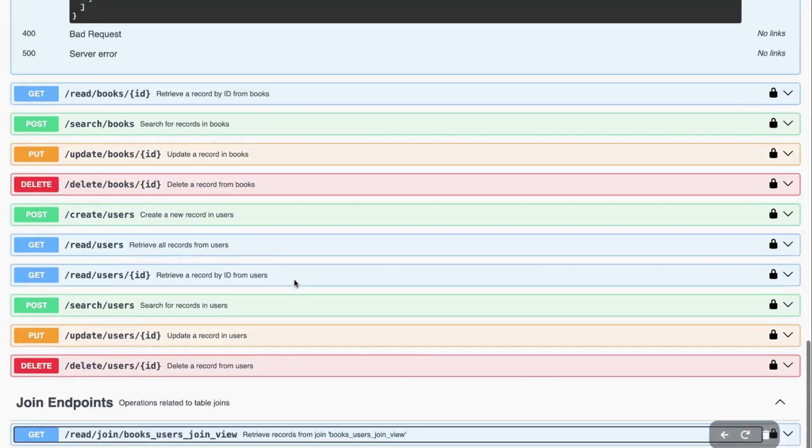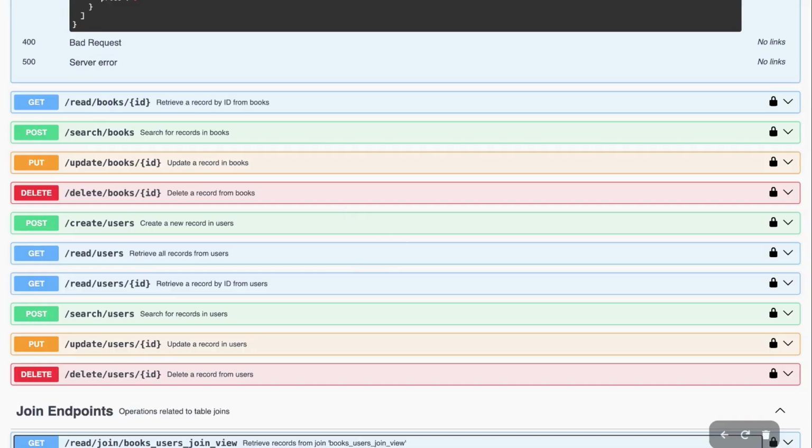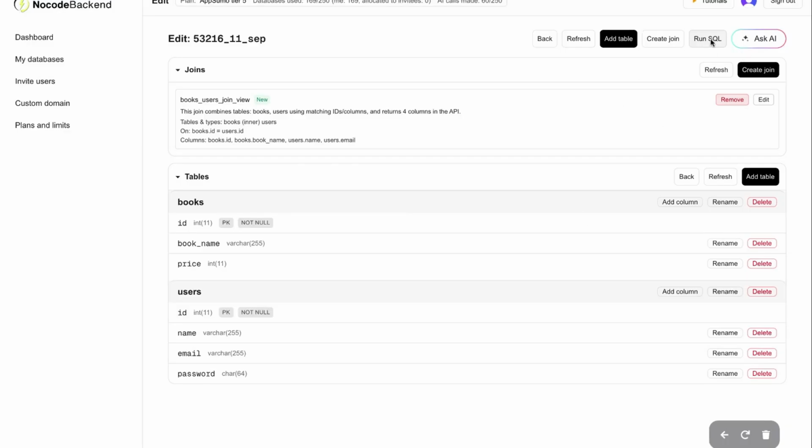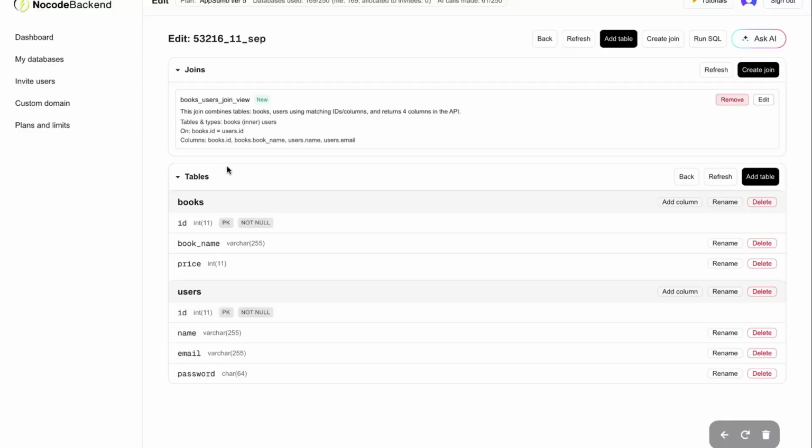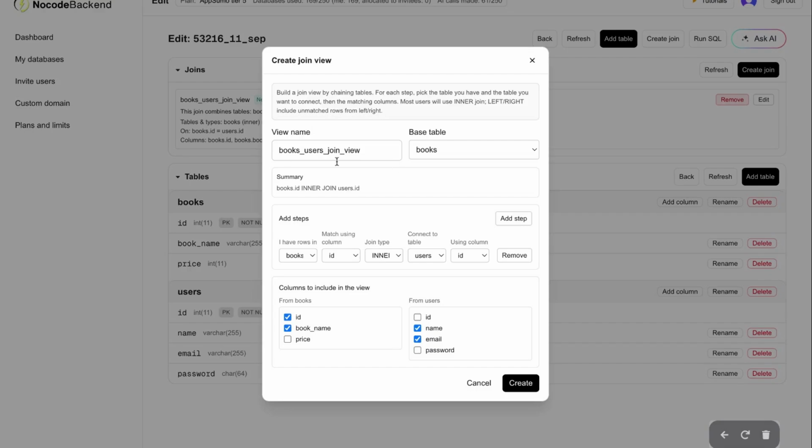So this is how the no-code backend is actually working. Now if I just go back to the dashboard, if you are aware of the SQL queries, you can go on and use the SQL queries as well. You can create any complex scenarios that you want using the SQL queries. And if you see, we also have the option to edit this join itself. So if I just click on edit, you get how this join was actually created. Okay, so we can now update this join to add or remove any columns that we want. Okay, so I think this is all good.